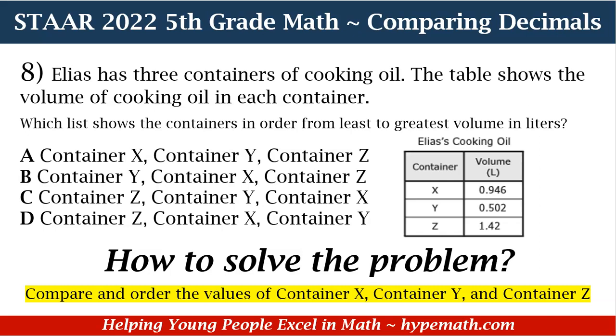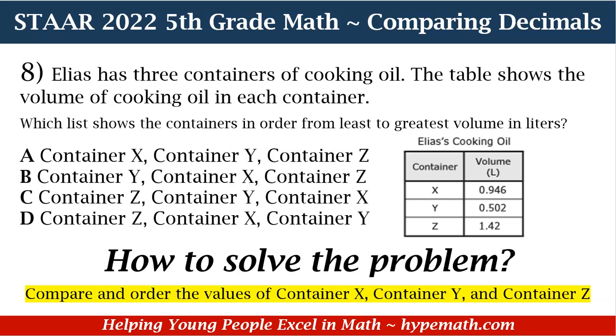We are going to make sure that our place values are lined up like step 1 says, and yes, our decimal points are lined up. That means our place values will be correct. Next, we need to start at the furthest left place value, which is the ones place, to begin to compare and order the numbers. Now, we're moving to step 3 because if we look at container X and container Y, they both have a 0 in the ones place. So now we need to move to the tens place.